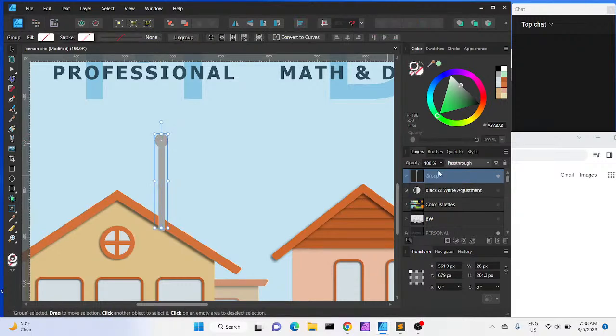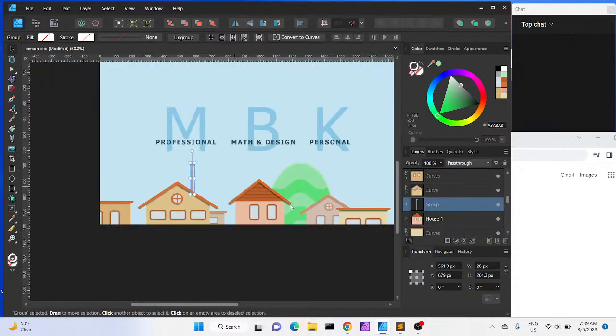Together. And then, so where's this house? So really, this should be a part of that house, but right now it's acting as a mask. So if I drop it into the house, we're going to see this little bit of the flagpole, which is actually the opposite of what we want to see. So I'm just going to drop it for now behind the house, and if I was doing this appropriately, it should probably be grouped with the house. It's way too big.